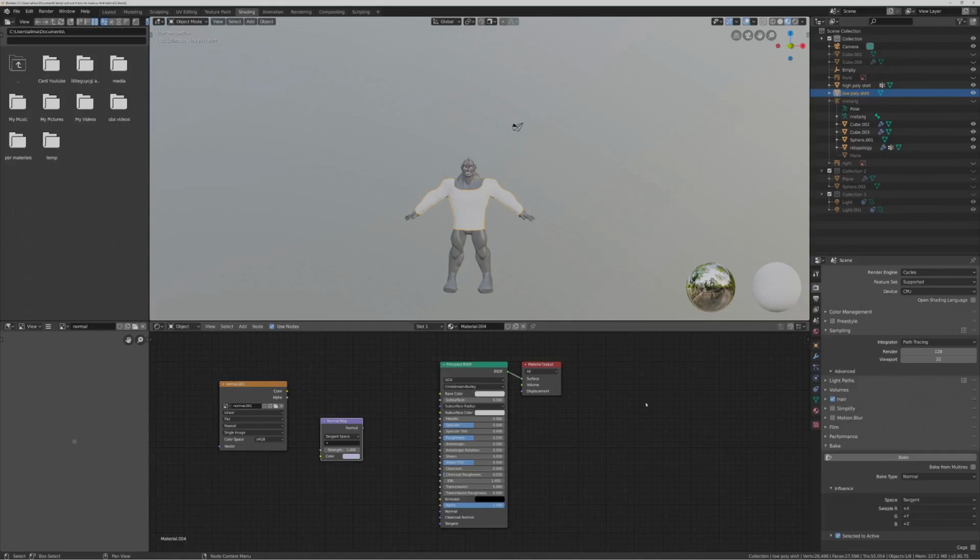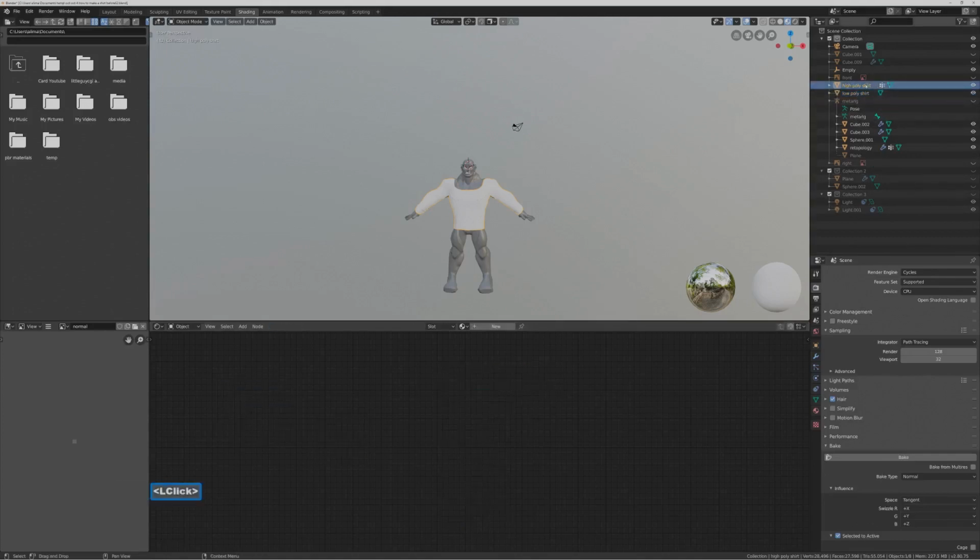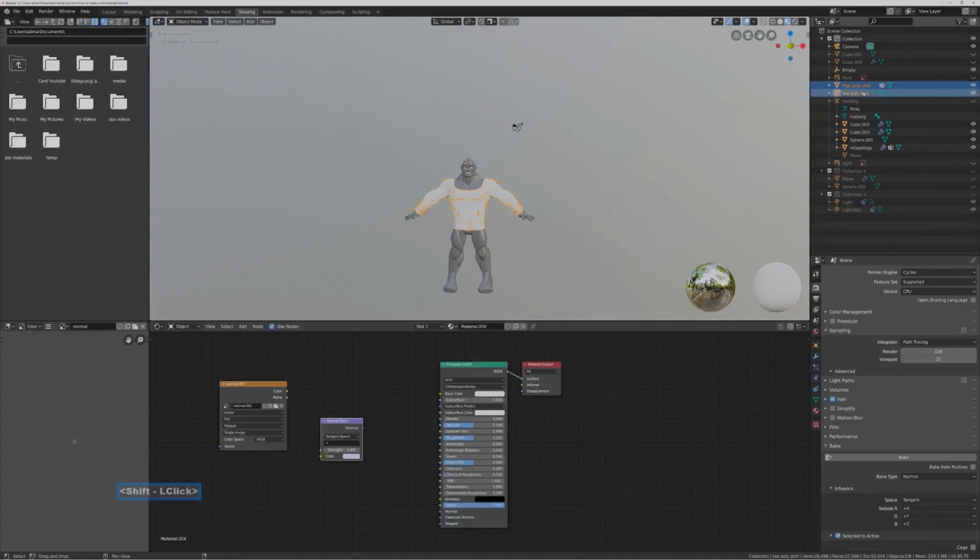Okay, these next couple of steps are important. You need to first select the high poly shirt, hold shift, and then second select the low poly shirt. I'm letting go of shift. And then you need to make sure that these two nodes are not connected and that this node is highlighted, selected, and it's highlighted because it's selected. Okay, with that done, we're going to left click on bake, and we can see near the bottom our normal map is baking.